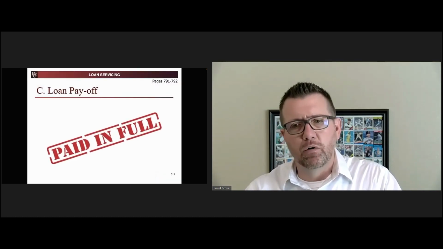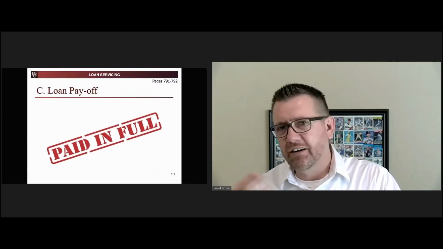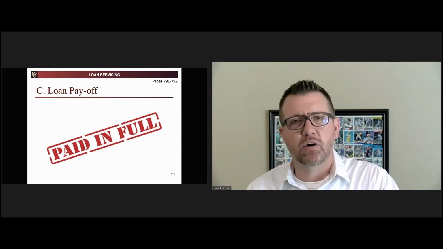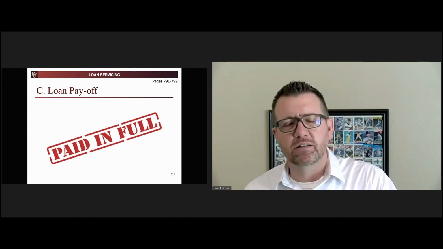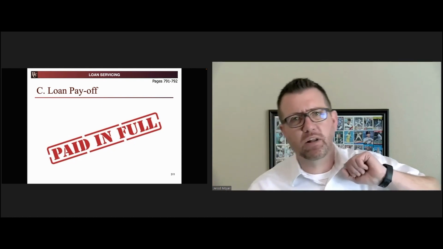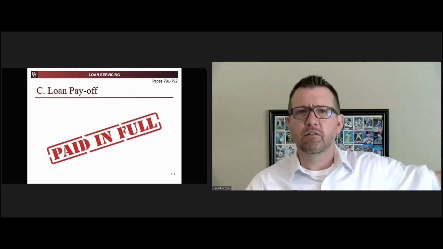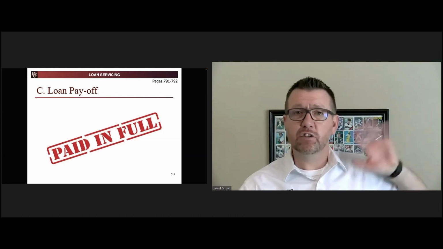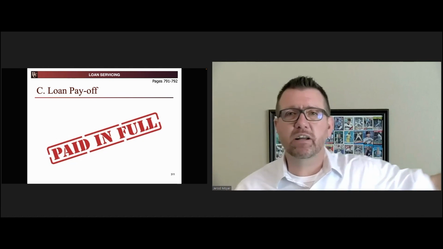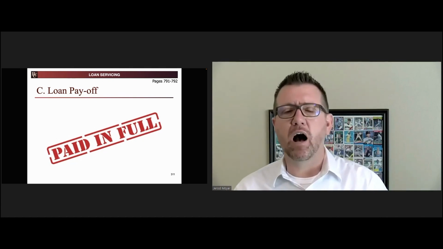About loan payoffs? Well, it's not a full-blown escrow analysis. In other words, you're not going to give them three things, but when a loan pays off, you have to close out that escrow account. You're still going to give them two of the three things. You're going to give them the information related to the projection for the last, however many months since the last analysis was done. Here's what we said was going to happen. And then you're going to give them the history up until the loan payoff.